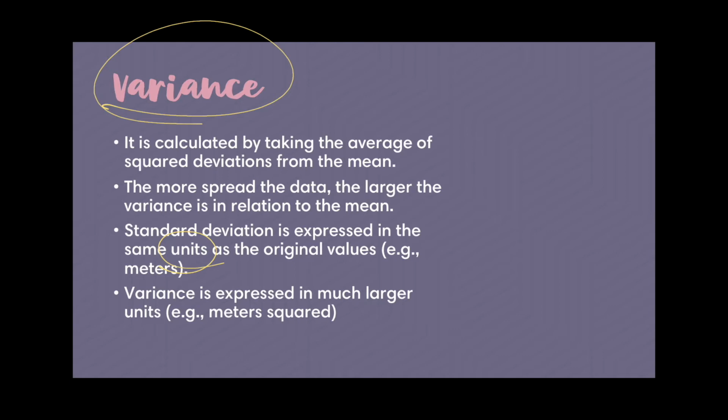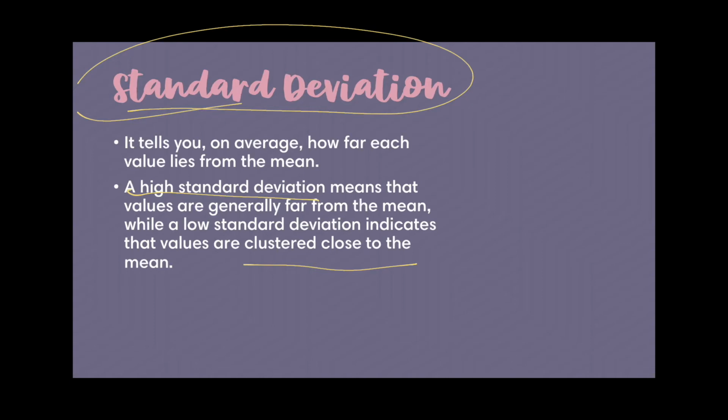So usually if the unit is, let's say, meters, it becomes meters squared if it's variance, and if it's standard deviation, whatever the unit of measure of the mean is will also be the unit of measure for the standard deviation. By the way, another way that we can present the standard deviation is, for example, you have the mean, and then you have the plus minus sign, and then you write the SD. So that's another way of presenting the standard deviation.